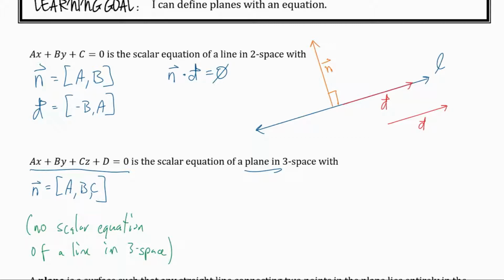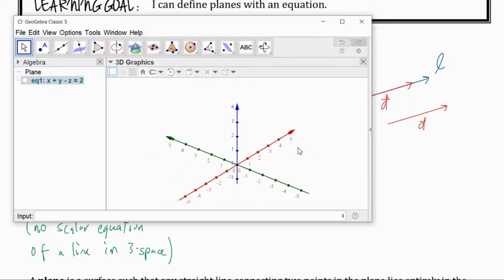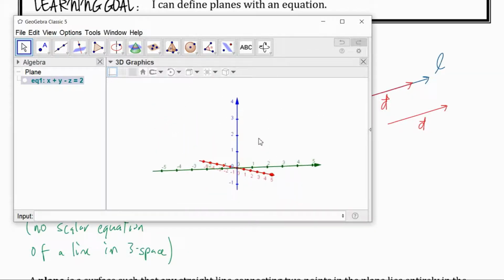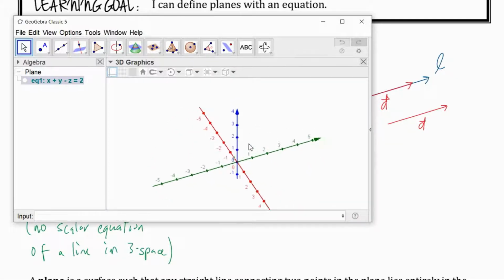But before we get to any of that, what is a plane? A big part of this is visual. So what is a plane? Well, we're going to look at this in a couple of different ways. And here is one. So this is 3 space. We have talked about this, and we've seen vectors in 3 space. So we have the x-axis, the y-axis, and now a z-axis as well. So we're going in 3 directions, 3 dimensions.